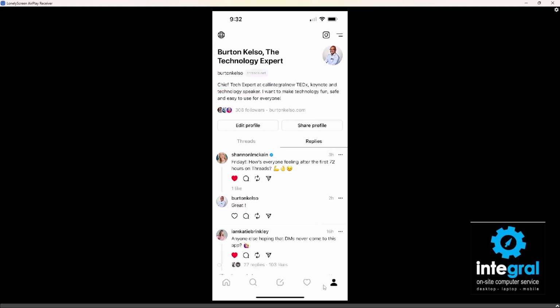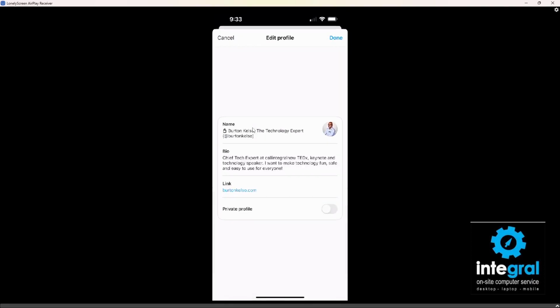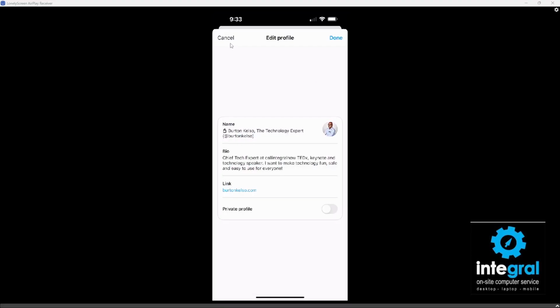And finally, our last screen just takes us back to our layout screen, or your main profile screen, where we've looked at privacy, we've looked at the link to Instagram, and of course we looked at the menu settings that will allow us to make changes to our Threads account. And you can edit your profile, because sometimes if you bring in your profile from Instagram, which is an option, it may not bring in everything that you want, which is a good idea to go in and edit it if you want to make any specific changes when you're using the Threads app. Let's cancel out of that.